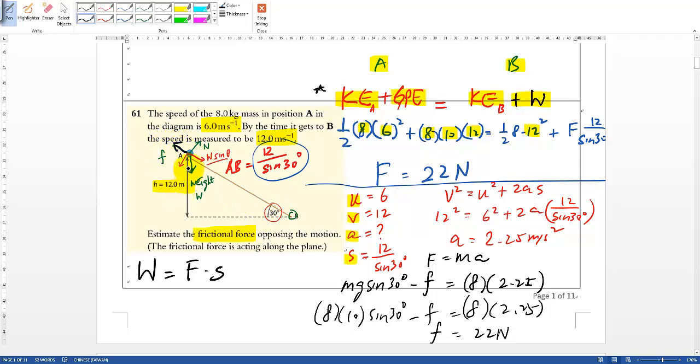So for the friction, obviously it will be going in the backward direction, opposite to the velocity direction. Your movement is in this direction, and the direction of movement as you say is going down the slope, parallel to the slope. In that case, what you have is the force—which is the friction you want to find—times the distance. The distance for this slope, literally this one, could be found using trigonometry because you know this one is 12 and you know the angle is 30 degrees. So you can find AB, the length, is 12 over sin 30.